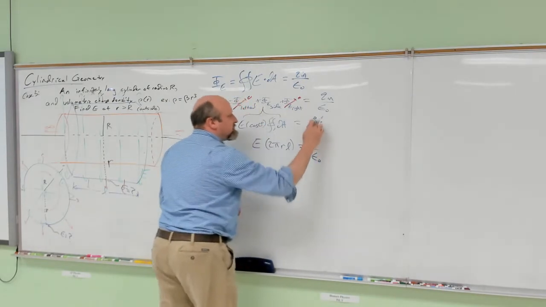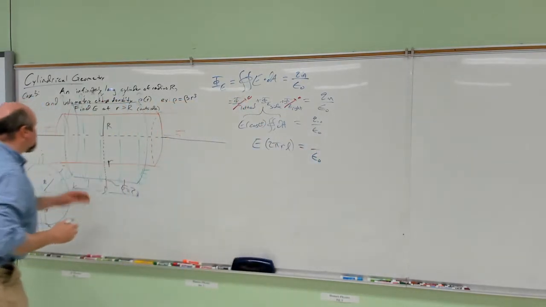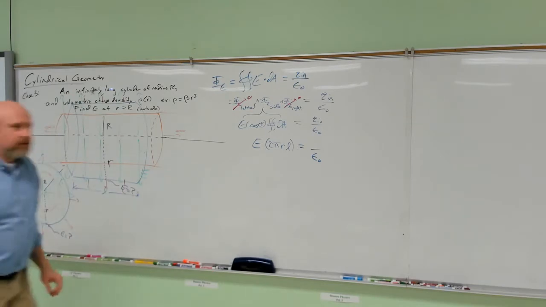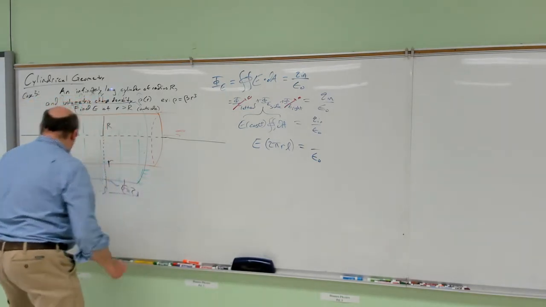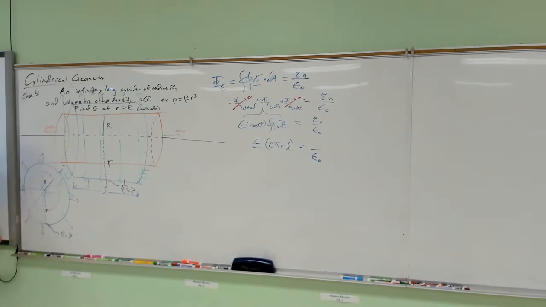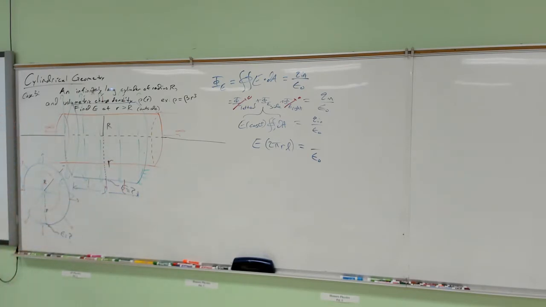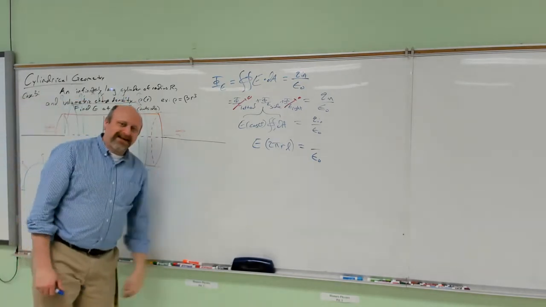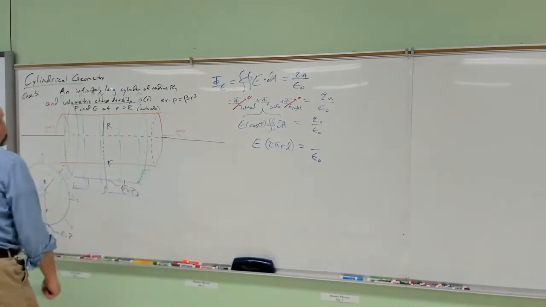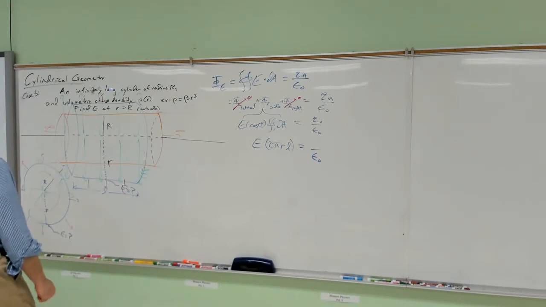There we are. I just need to figure out what the Q inside the bubble is. And that is now the tricky part, because the charge is not evenly distributed. So I can't just do a ratio or anything crazy like that. I can't just say it's all the charge. Well, how much charge is that? I didn't tell you the Q in there. We've got to figure it out. And I said I was going to do it with rho this time, didn't I? Yes, I did. All right, so here we go. What I want to do is find the charge that's inside.